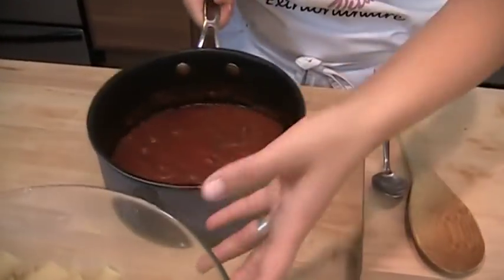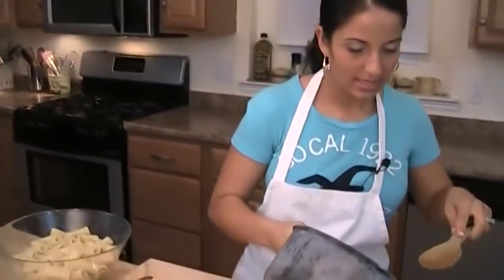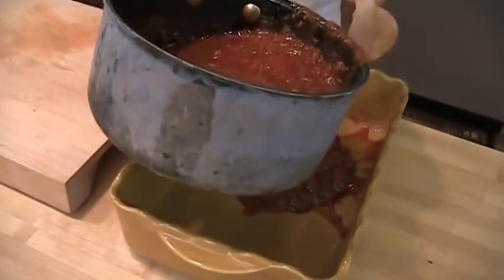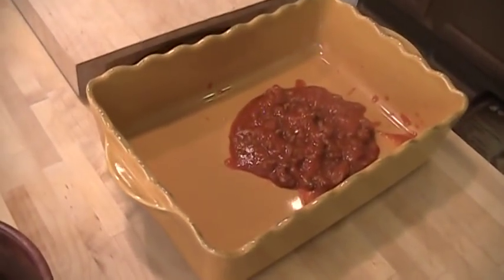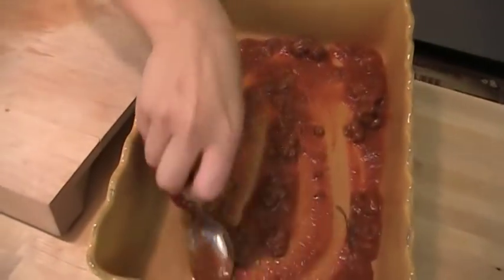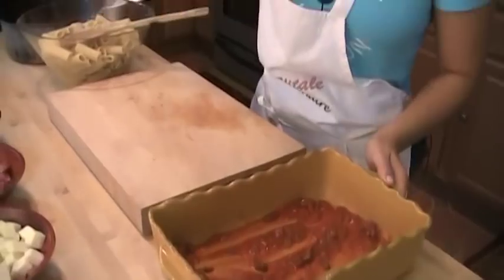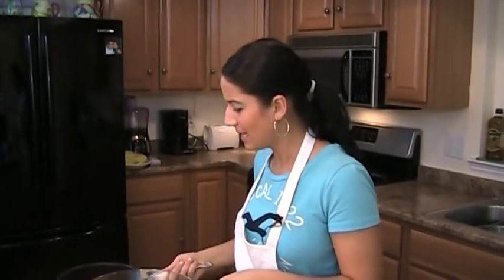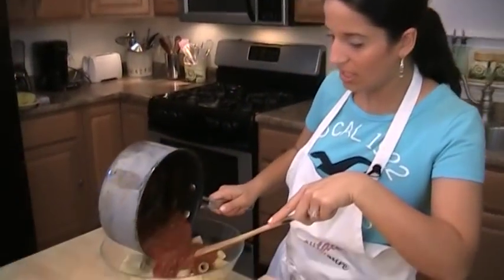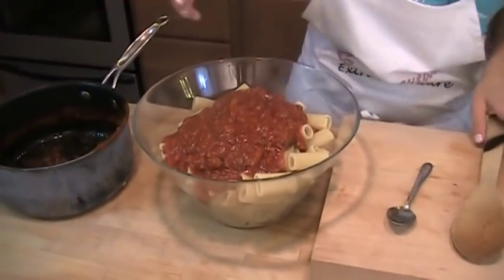Now, this is going to go really easy. First thing you want to do, preheat your oven to 350. Second thing you want to do is line just a little bit of sauce at the bottom of your baking dish. Not very much. This doesn't use a lot of sauce because you don't want it to be too watery. I love that taste. You're gonna put the rest of your sauce in here, leaving some in the pan for me to clean up, because I love it so much.